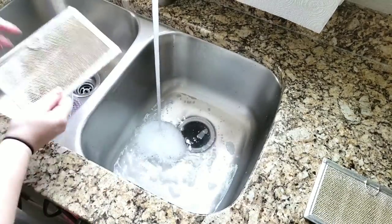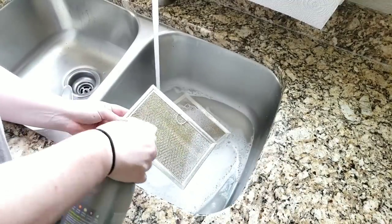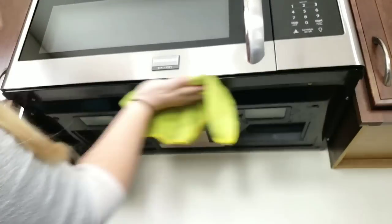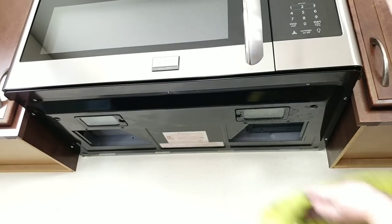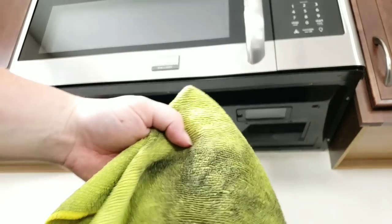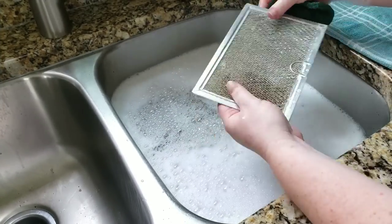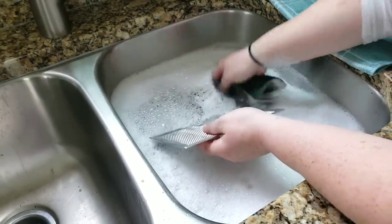Now these are the grates. You're gonna have these if you have a range hood or a microwave above, and a lot of people forget to clean these. So I will fill a sink with really, really hot water and just spray it down with some degreaser and then get under that microwave. It's gonna be so bad. I promise you, the grease buildup, you need to do this on a regular basis. As you can see, gross. And then just quickly scrub them down. Super, super easy way to clean these grates, and they don't take long at all.